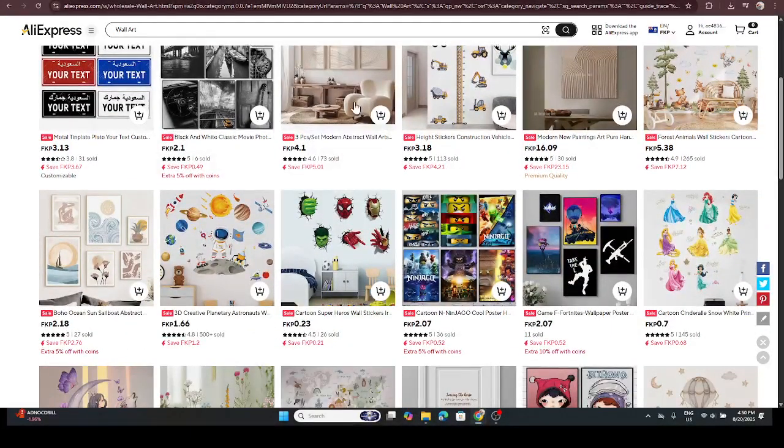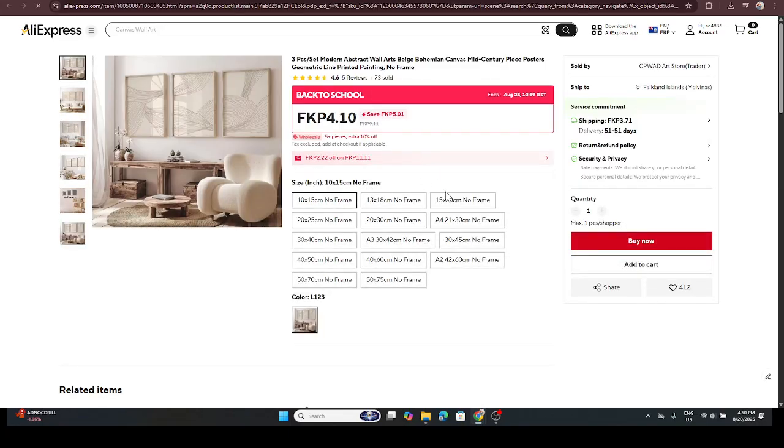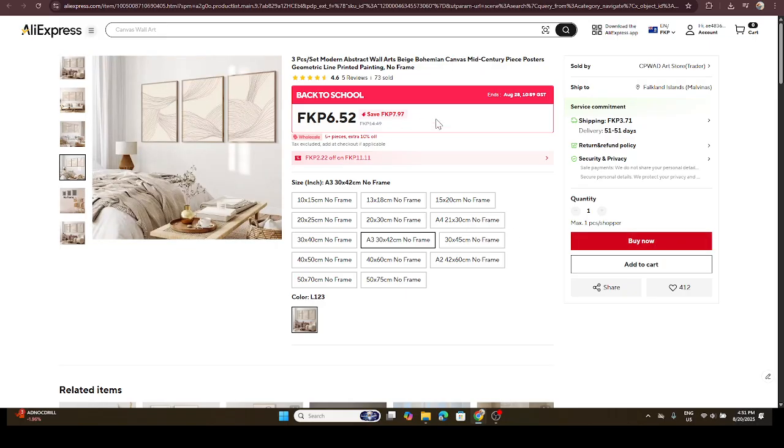After selecting your category and browsing through the options, you'll land on an item that catches your eye. Let's say it's a stunning piece of wall art, perfect for your home. Click on the item to view more details. A tip here: always check the item details, customer reviews, and seller ratings. These help assure the quality and reliability of your purchase.